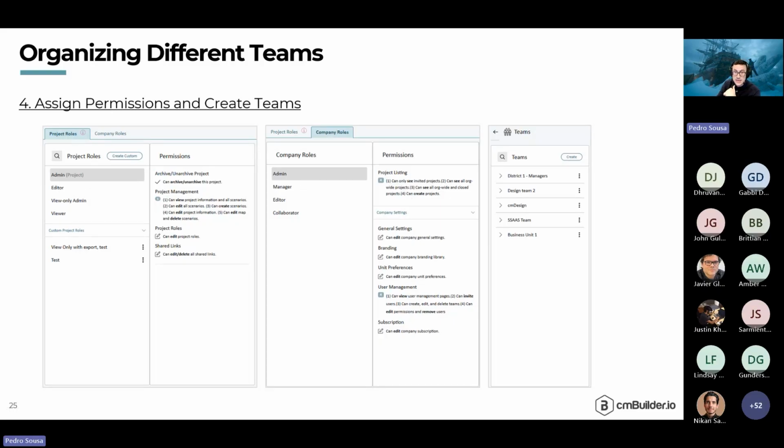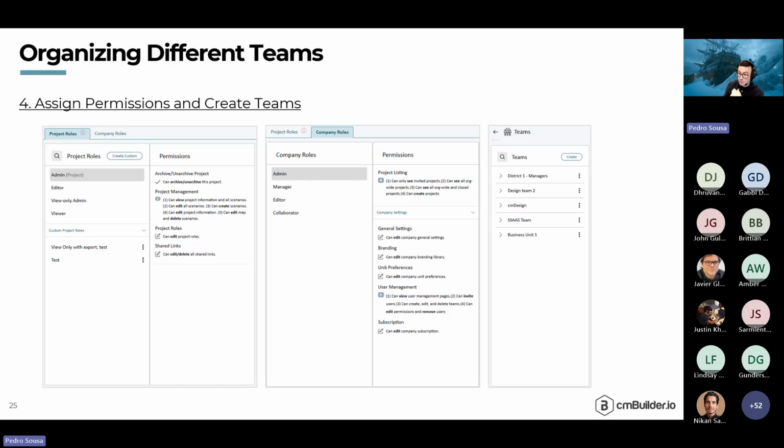These are things that you can adjust at your company level to make sure that everybody has the correct control of the things under their umbrella. And you can even create teams to assign permissions to a group of people instead of just one single user. So once you review that with your team, define the permissions of everything, and create the teams, that's when you're going to empower these professionals to work with SimBuilder and make sure they're extracting value out of it, right?